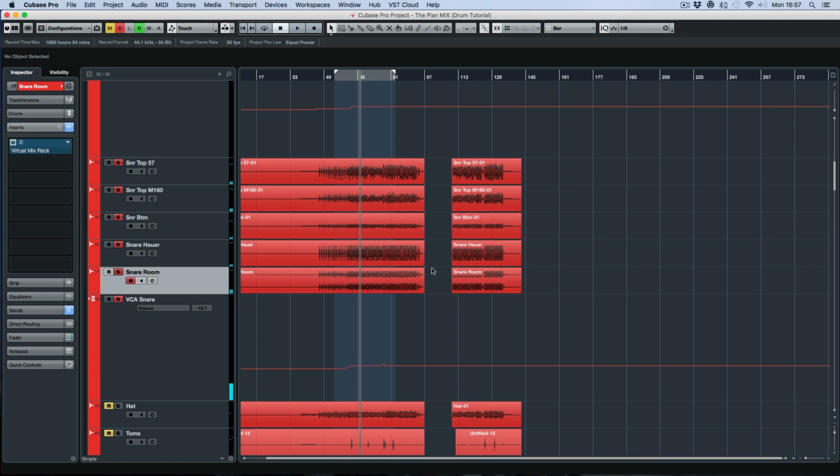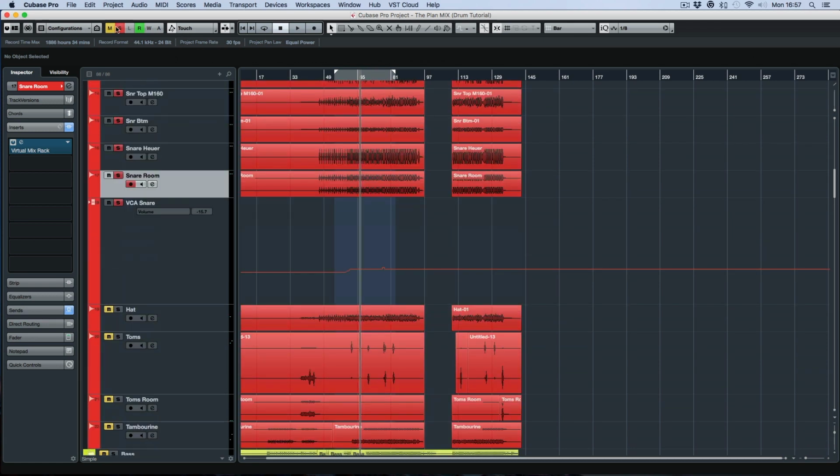We've got lots of energy. We've got some nice presence, so the snare's going to cut through. We've got the transients there, so it's going to poke through the dense mix, and it's also got some weight. It's not going to sound weak, it's not going to sound wimpy. It's got some authority in that snare sound. Okay, moving on to the next part then.